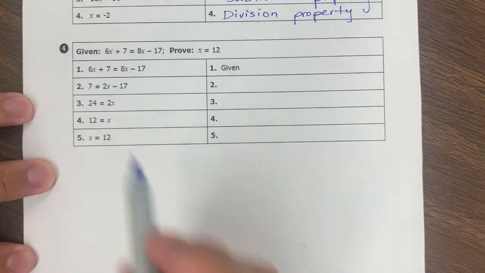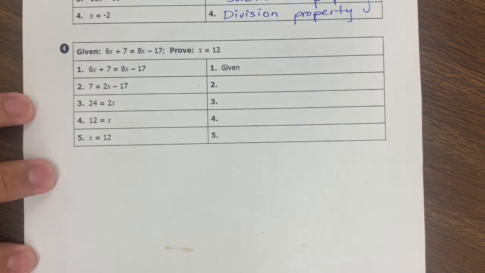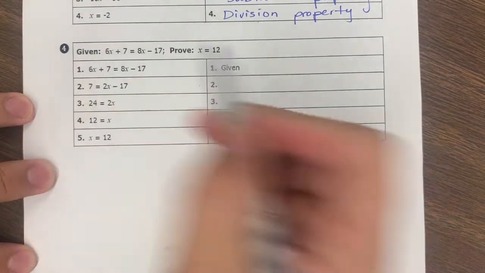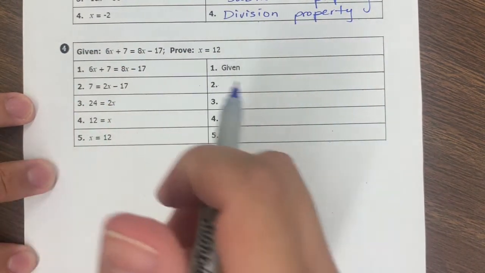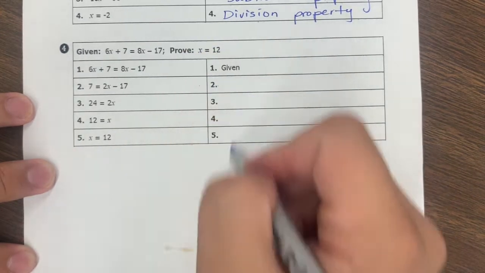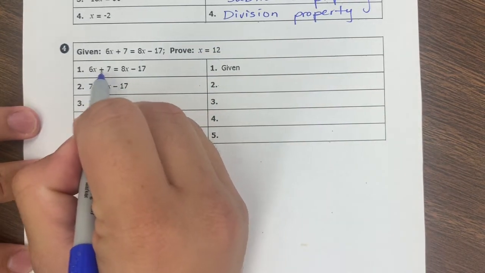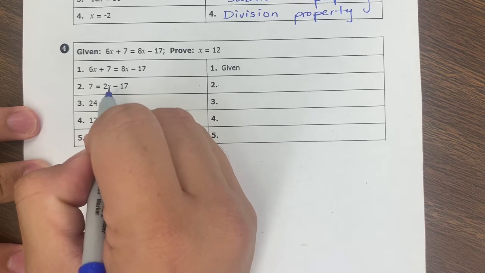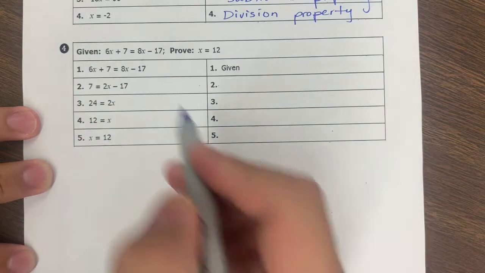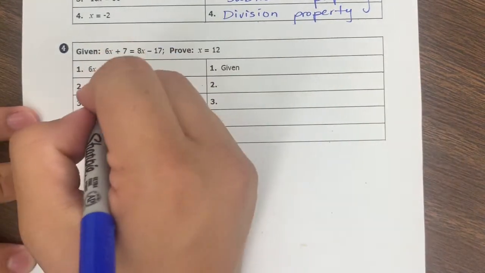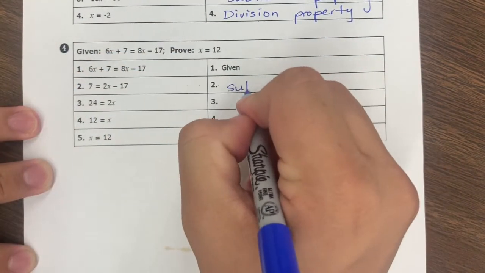All right, now this last problem, we're finally going to start using some of the new properties that I taught you at the end of that list from earlier. So if you're given 6x plus 7 is equal to 8x minus 17, prove that x is equal to 12. So let's just follow along to see what steps they use to get to the final answer and fill out the property. So over here they have 6x plus 7 is equal to 8x minus 17. It looks like the 6x disappeared on this side, which means that they probably subtracted it from both sides. So they used the subtraction property to get from step 1 to step 2.